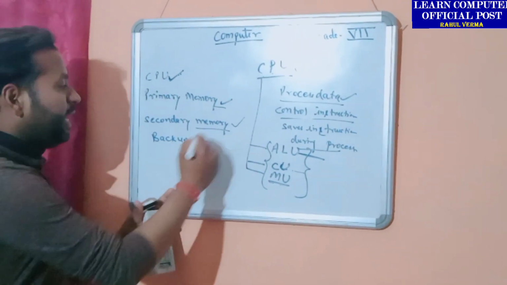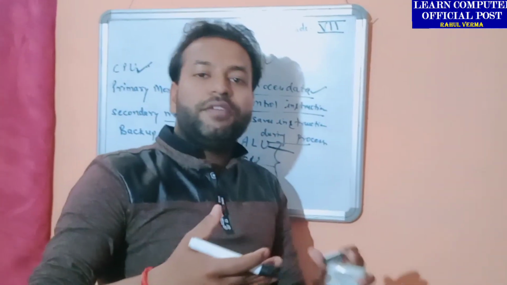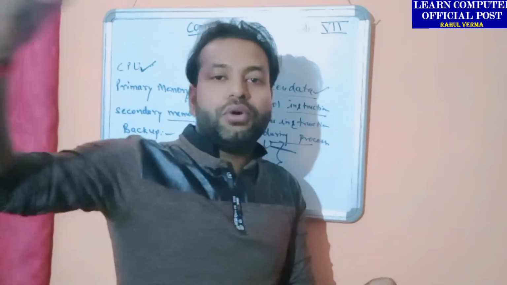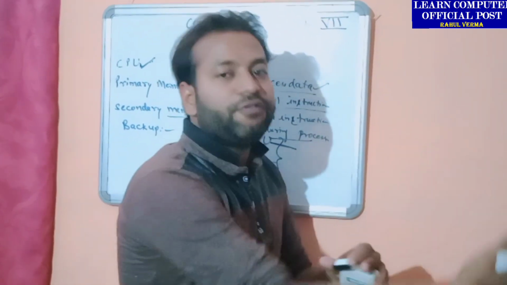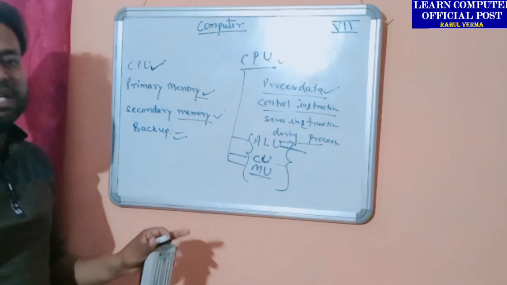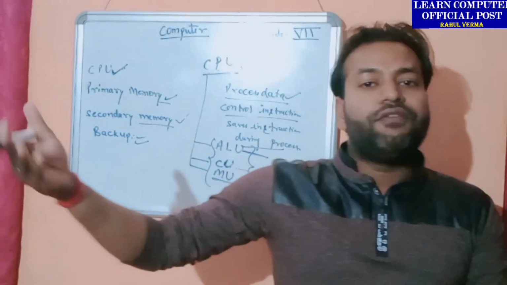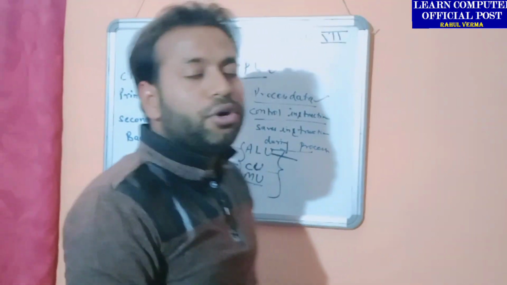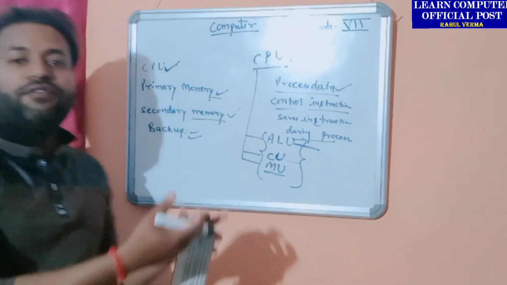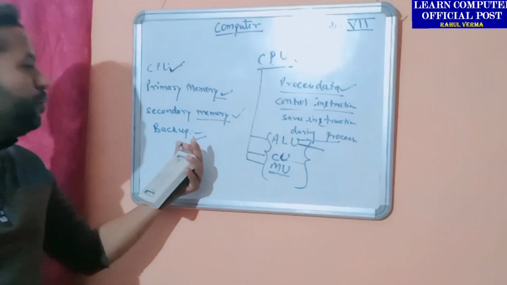Clear? And the next point is backup. What is backup? Backup is a process of keeping the data or copying the data from the original data into another file. What I want to say, the process of backup is a process of copying the data from the original data. Why should we copy it? Because in future, suppose my data is lost, if I have a backup, I can use it again. For that purpose, we use backup.